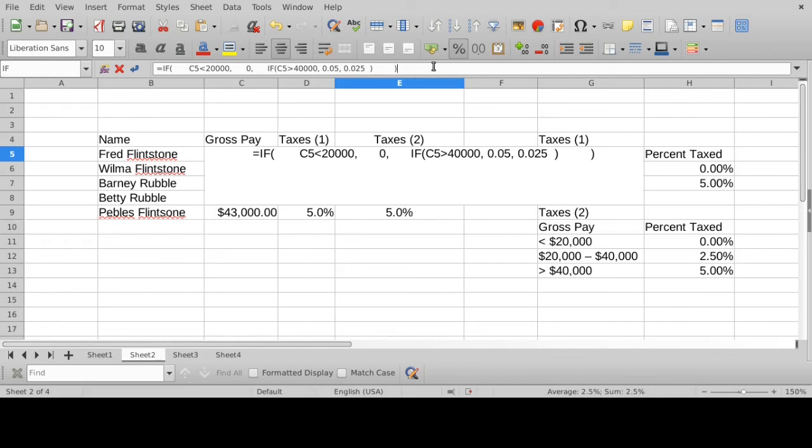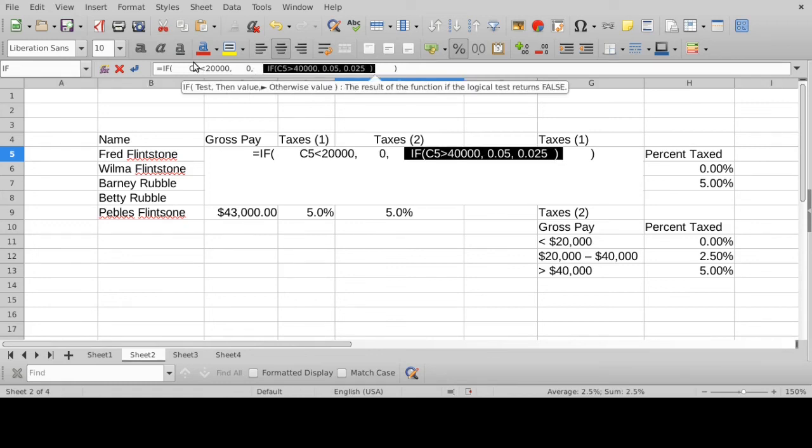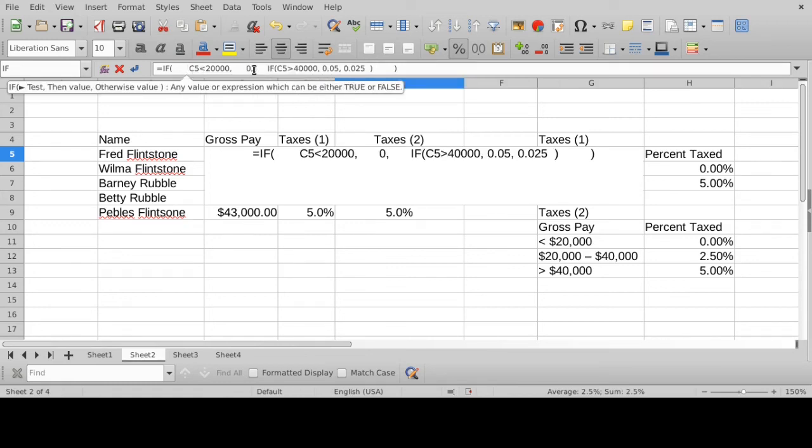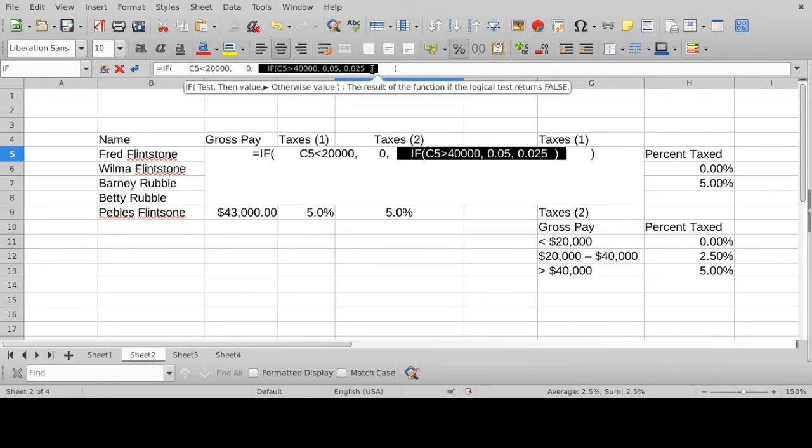So basically what you're doing is you're eliminating one possibility at a time. Okay, so first you eliminate the possibility of being below 20,000, because if you are below 20,000, you print out 0, and you never get to the second if. If you're below 20,000, you never get to the second if. You just get this far, you get to there, you print out the 0, and you're done. But if you're above 20,000, then you get to the second if. So if you're at the second if, you're above 20,000.